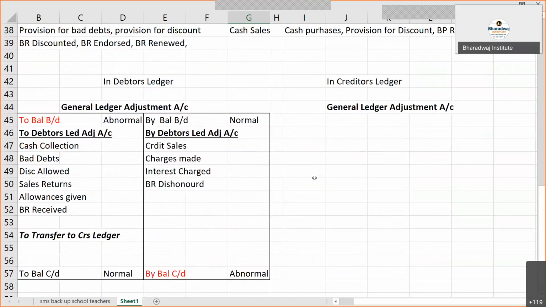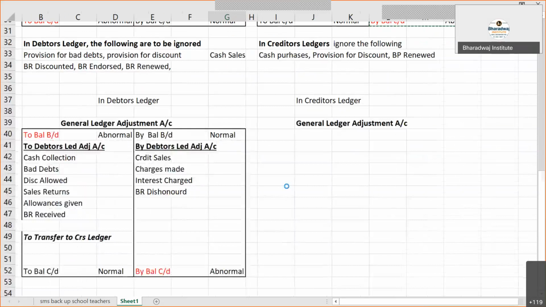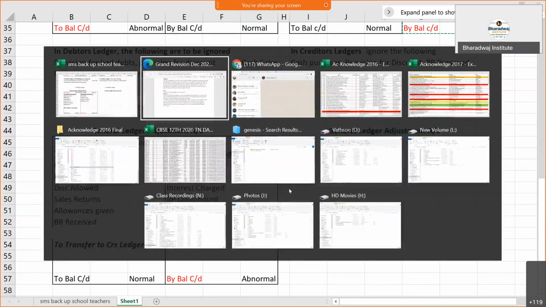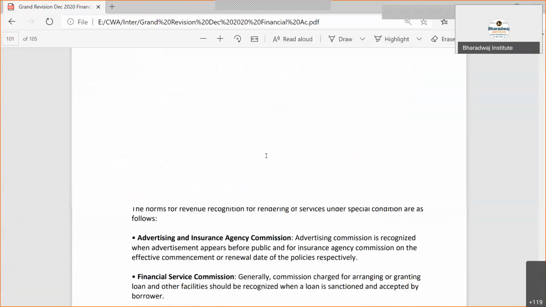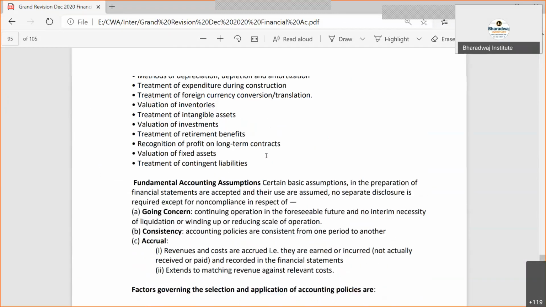Now, what kind of question can be asked in examination? They can ask you only the closing balance. Nothing else can be asked in this. They can give a problem: what is the closing balance in debtors ledger and creditors ledger? Or they can ask you how the transfer is recorded in debtors ledger and creditors ledger. That is what they can test in an online examination because ledger preparation is not possible. So we will be asked only MCQ-based questions. Let us take up a problem and do it. Two problems we are going to solve.